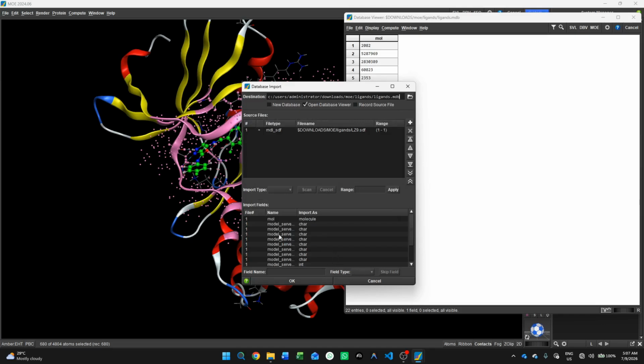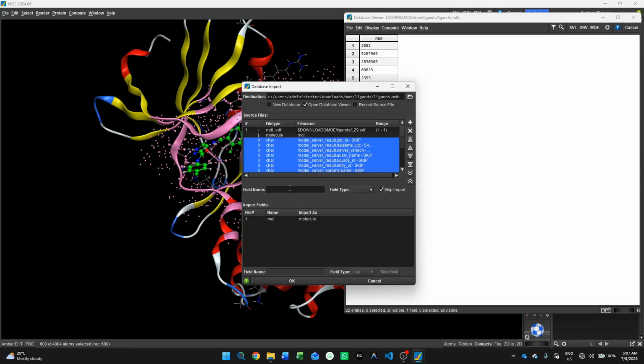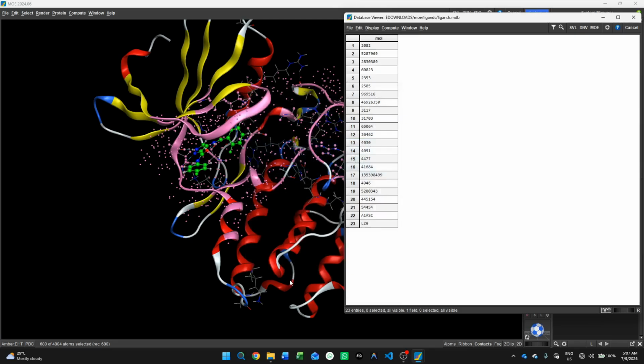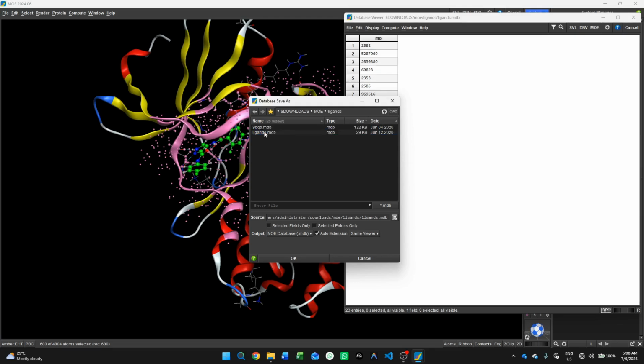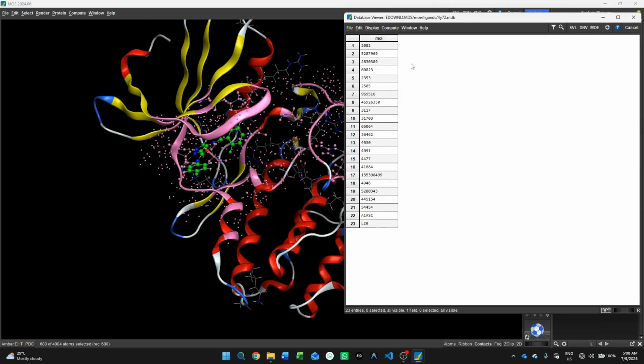I am going to remove this, and then okay, good. I've added LZ9, but now I don't want to dock everything, and I don't want to make use of all these, so I'm going to save as a different file name. Let's say 4y72.mdb. I don't want to lose that other file, so I'm creating a new database file, and I'm going to remove some of these ligands too. I'm going to remove a lot.